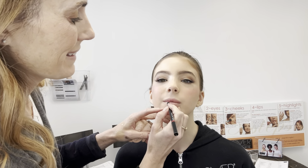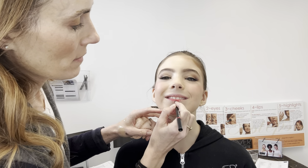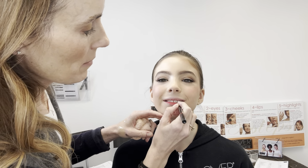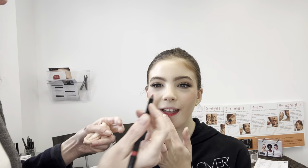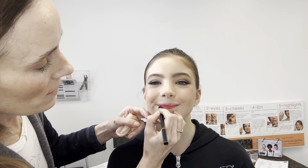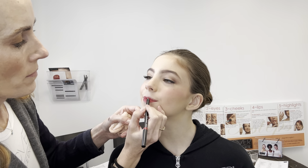So we're gonna smile while we apply. And I color in the whole lip with this pencil. That applicator, oops, we'll get that in a minute. That applicator on the liquid matte is a fantastic applicator too. You can get a nice, perfect line. Okay, so I'm gonna color that in. And then look towards me just a little.